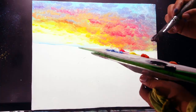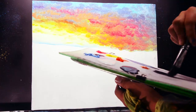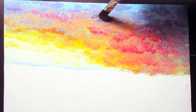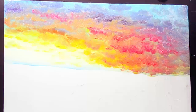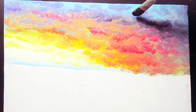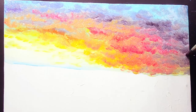Very nice. For a darker color on my shades, I'm going to mix the color of the Dioxazine purple and the lamp black for an additional, darker color for the shades of my clouds, and I'm going to add more detail for my shades of these clouds here. I'm going to paint this dark color on the upper portion of my warmer highlights. I'm going to add more detail for this area here. Continue adding the dark color for more detail of my shade and just blend this color.